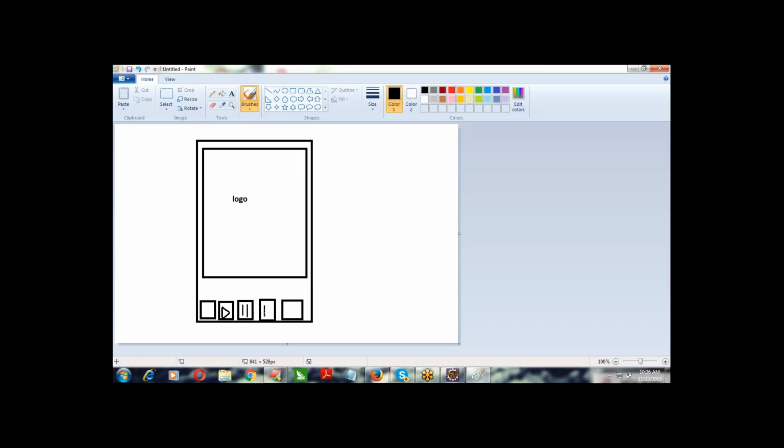Play, pause and stop, that's 3 buttons. Then we have to create a forward button, and one backward button.